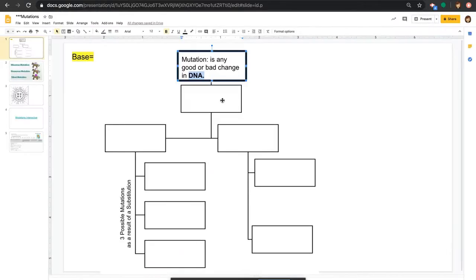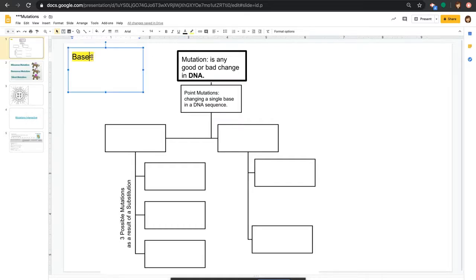Back to this. Okay, here we go. So we're going to talk only about point mutations. We'll talk about the other types of mutations in a couple of days. Point mutations are changing a single base in a DNA sequence. Okay, what do I mean by sequence? In that gene, what is the order of adenine, thymine, cytosine, guanine, or what is the order of the ATCGs?